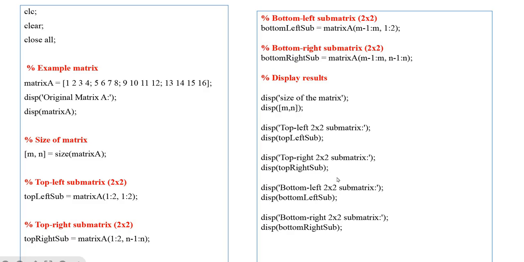Once we are done with this, we'll display the results. First, we need to display the size of the matrix. So here we'll take a message using disp, size of the matrix, so it will display the message.